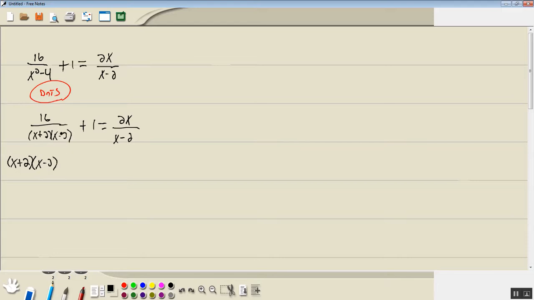Now the x minus 2. I'm looking for the greatest number of x minus 2's in a single denominator. 1 here, 1 here. So the greatest number of x minus 2's in a single denominator is 1. So that's our LCM, and that's what we'll multiply everything by. Multiply by 16 over x plus 2, x minus 2. We'll multiply it times the 1. And we'll multiply it times the fraction on the right side.